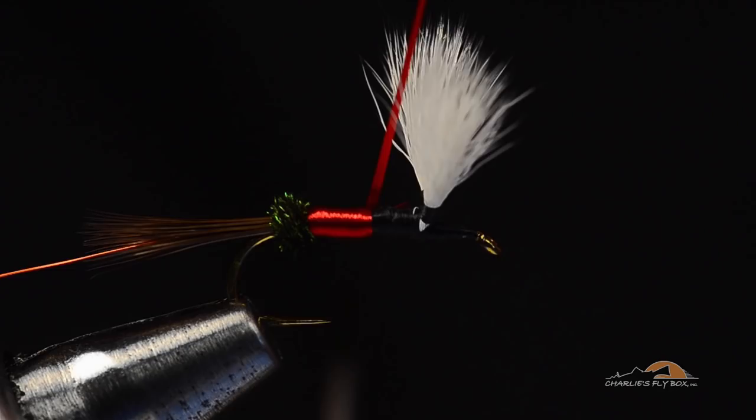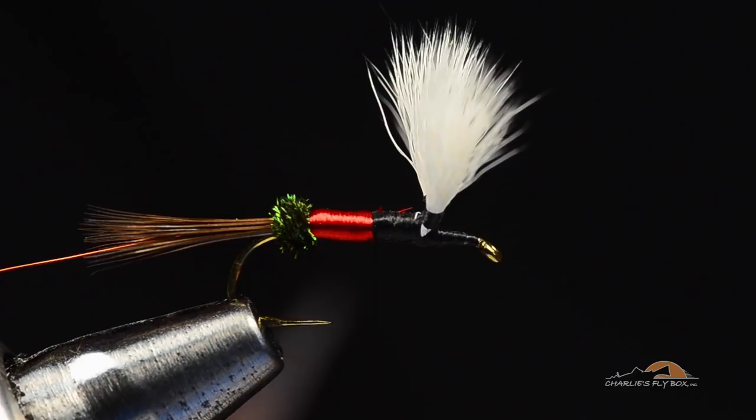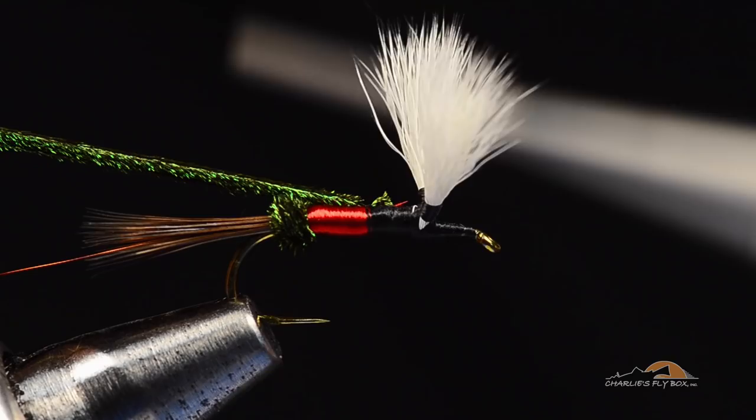So I've made a double layer floss body, and I'll tie that floss off with a couple of turns. Trim that out. Now I'll grab some more peacock herl, same stuff from the eye, about the same amount. Cut the tips. Tie that in and pull it down to length. And I'll roll it up the same way.